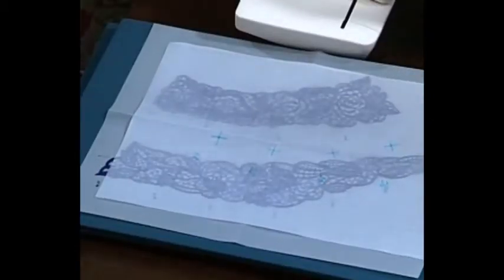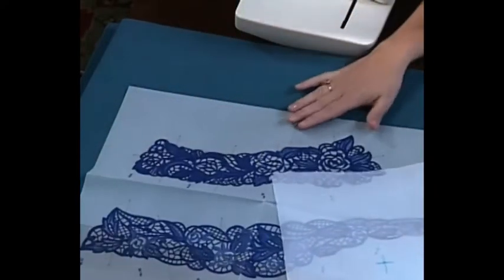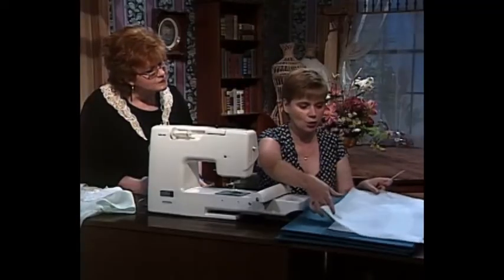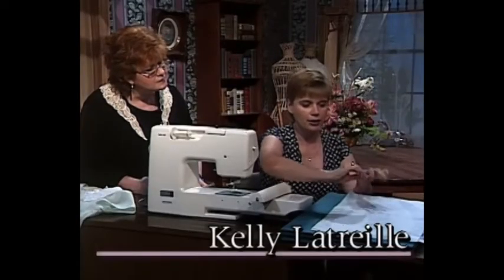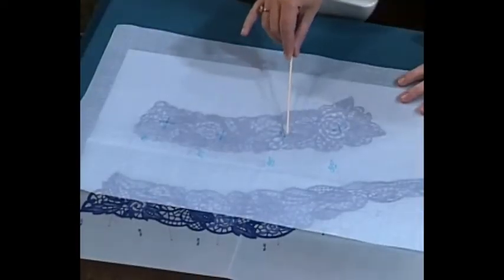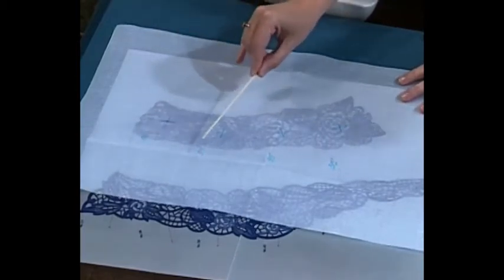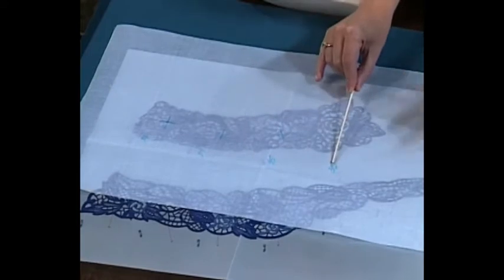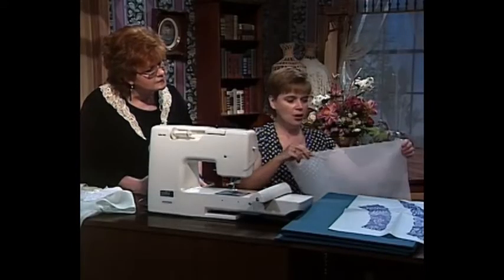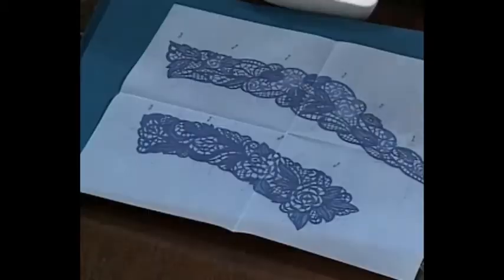And the first thing I'm going to do is mark my fabric, and I'm using a template that comes with the card, and I'm going to place my piece of organdy over it. And right here, all I'm doing is marking the centers of each of the motifs, and then so my memory doesn't fail me, I'm going to put the number of each motif. To do the opposite side, all you want to do is flip the template over and do the same marking.